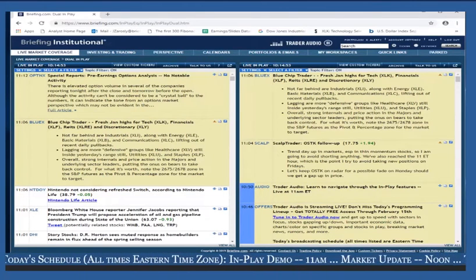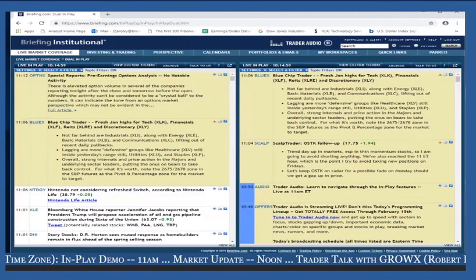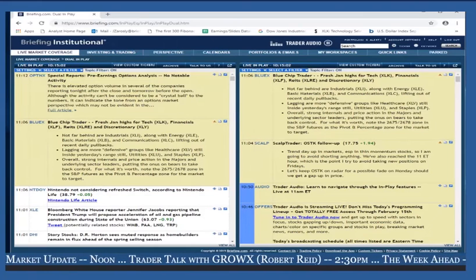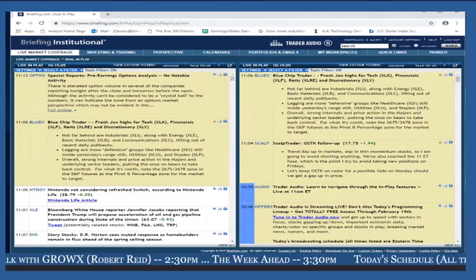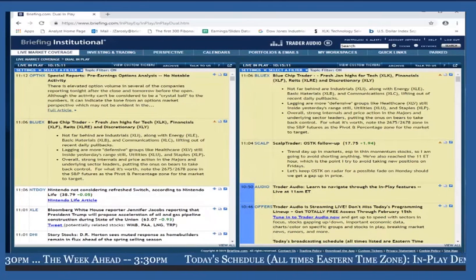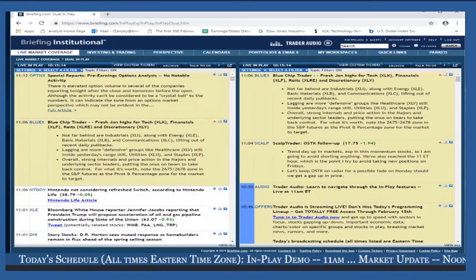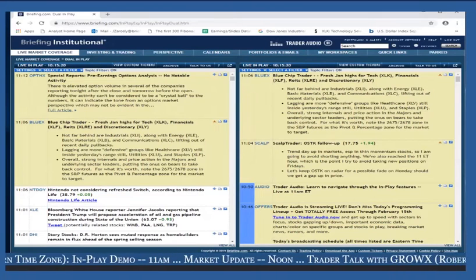Okay, so moving on, trader audio is up here, and obviously you guys, if you're tuning in, have already found that. If you click this, it'll just open that second window for our trader audio service. We'll do a pre-market rundown about a half hour before the open, go over any stocks in the move. Jim will interview specific traders. What do they see out there? What's on their radar from a trading standpoint?